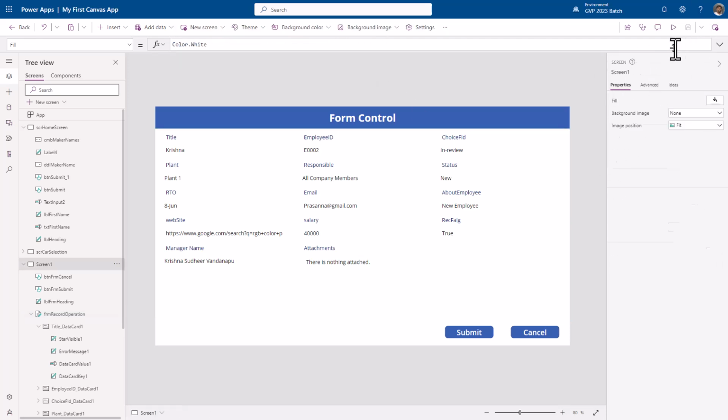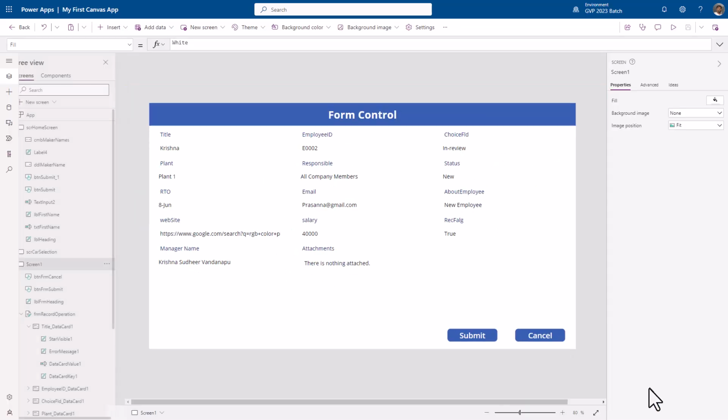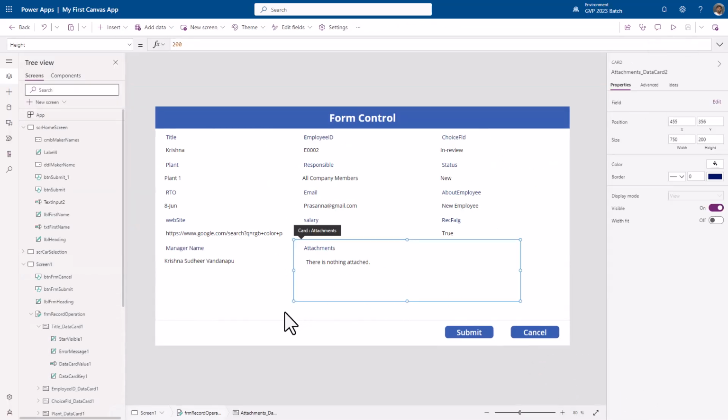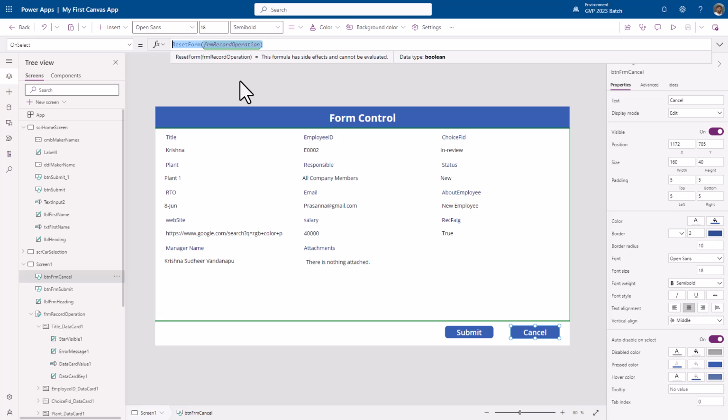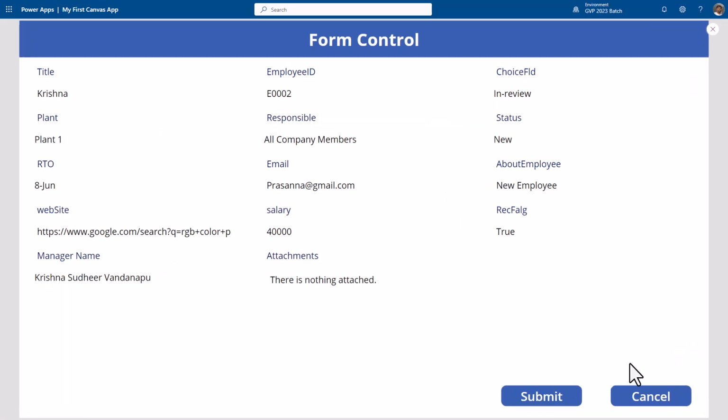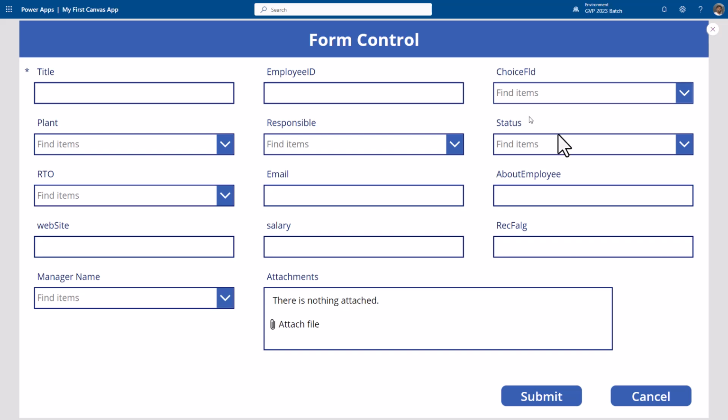Now if I just play the app, how do I reset the mode of the form is Reset form of this. So this one will reset the form. Now if I just say click, it automatically turns the form mode to new mode because it releases the recent record also. I am resetting the form. Whatever the form control will hold, everything will get reset. I'm resetting the form. Are you guys able to follow or not? Good. So now let's see one more time.